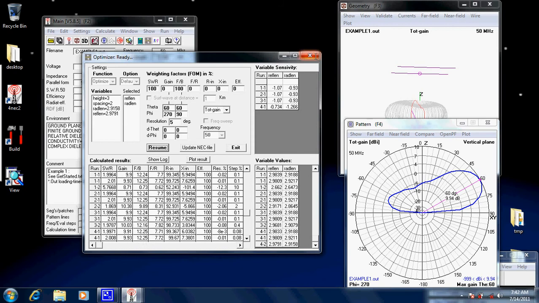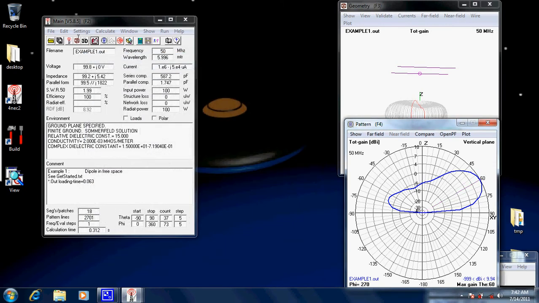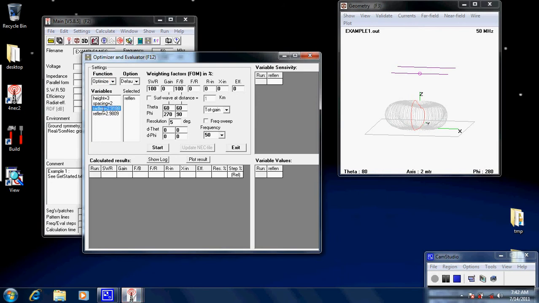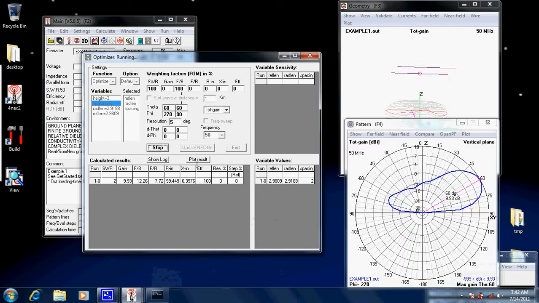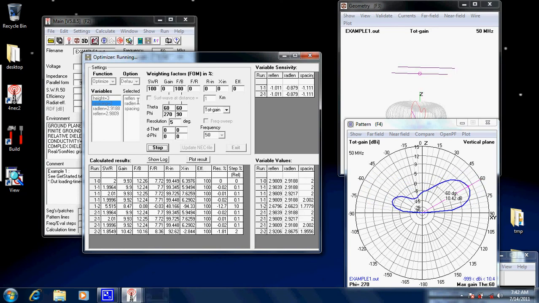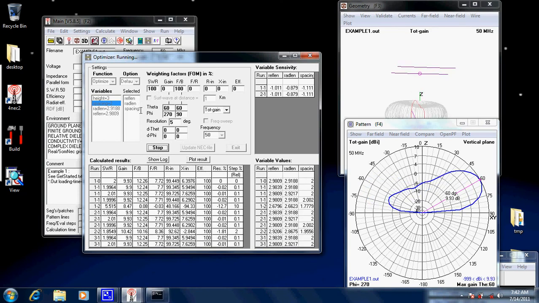So we'll say, okay. What we'll do is put that in, and we'll take the spacing into effect as well. And then we'll say, okay, let's try again. Now this time it's actually got 3 figures to work on: the length of the reflector, the length of the radiator, and the spacing between the two.